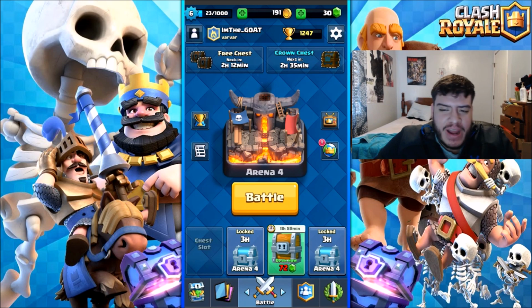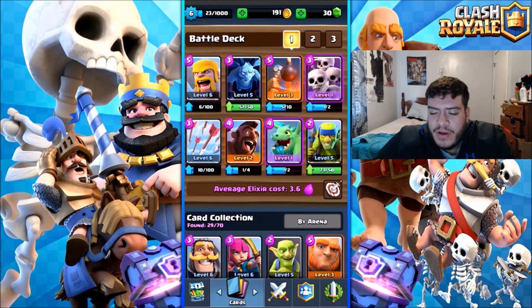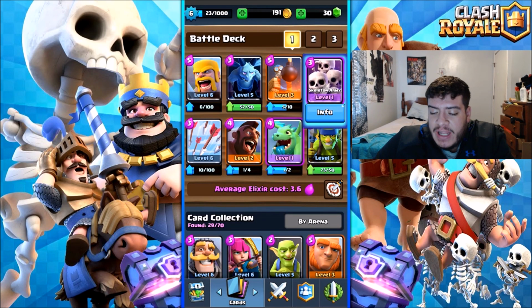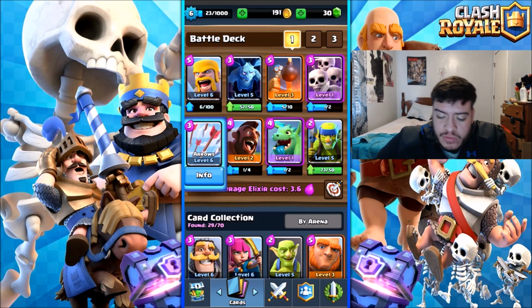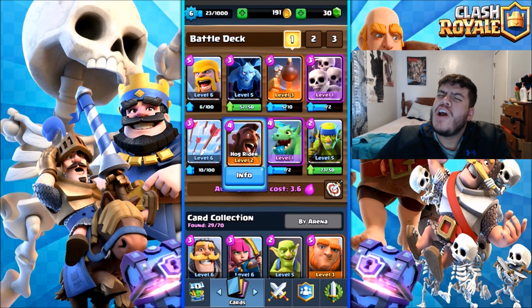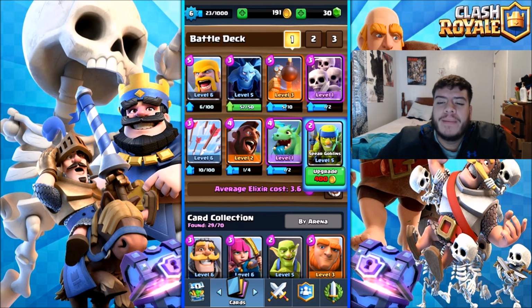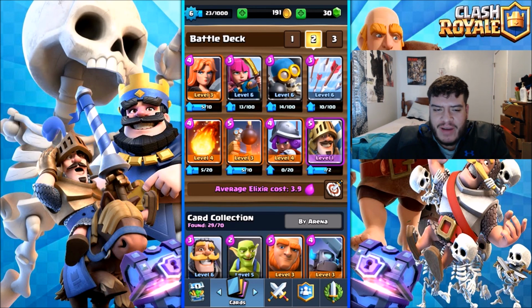Alright, this is what I've been running. Now, I've changed it up a little bit, but it's still what I've done. So we got the Barbarians, the minions, the bomb tower, the skeleton army, the arrows, the hog rider, the baby dragon, and the spear goblins. This deck I have used because the last deck was just killing me. I was not getting anything with it. But this deck is really good.